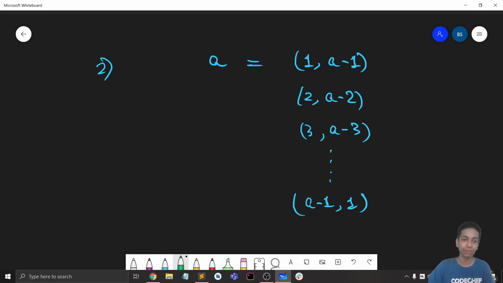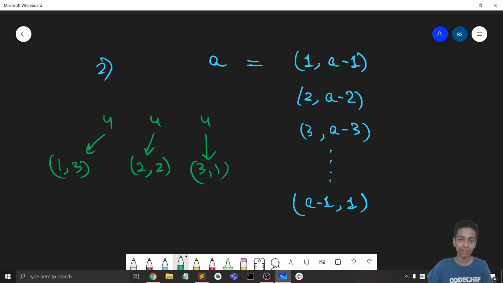For example, if you have, say, 4, so you split this 4 into 1 comma 3. Great. Then in the array you encounter another 4. So remember that our goal is to maximize the number of distinct points. So the next 4 we must not split again into 1 comma 3. We must try something different. And for that all we have to do is simply take 2 comma 2, right? Then if we encounter another 4 in our array, we simply take 3 comma 1, right?